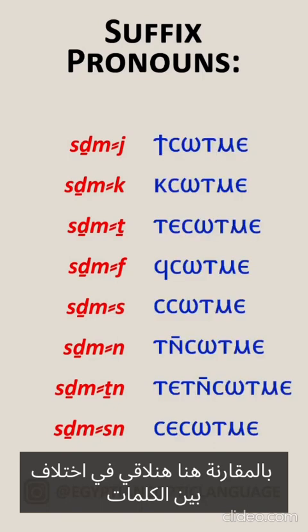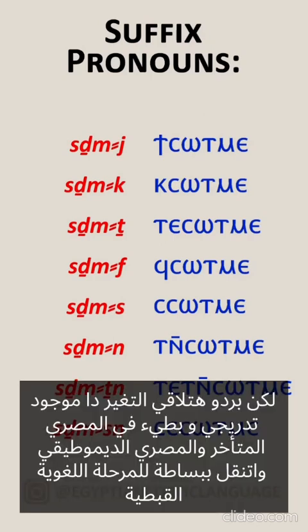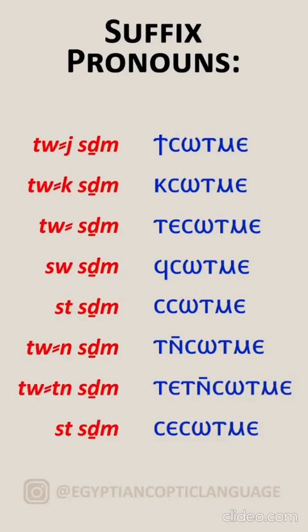If we compare this to the present tense in Coptic, to be precise, the so-called first present, again it looks different, but again there's a reason for that. Let me give you the short version. In late Egyptian, the present tense verbs started to be written like this. So the suffix pronoun is attached to some kind of to particle, and in the third person you have the enclitic pronouns. There are still Coptic forms that seem to be different from the late Egyptian forms, but those can be explained with Demotic.